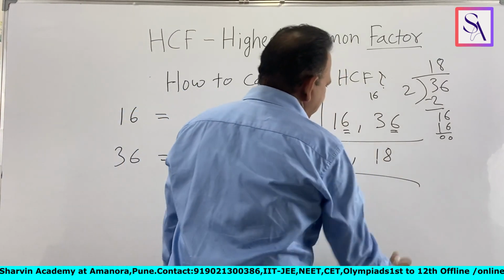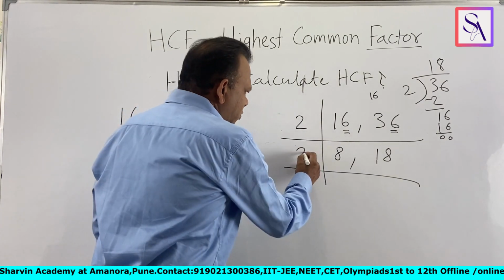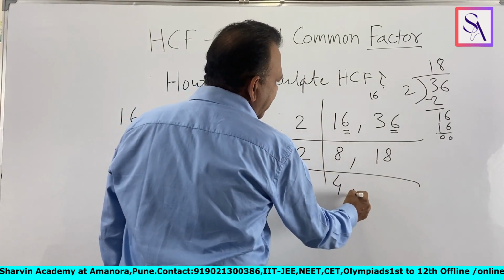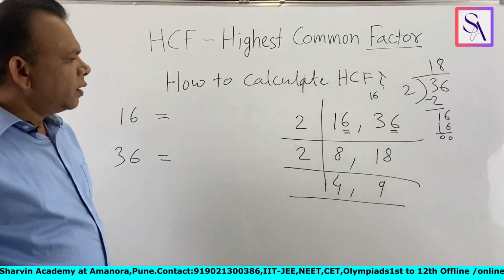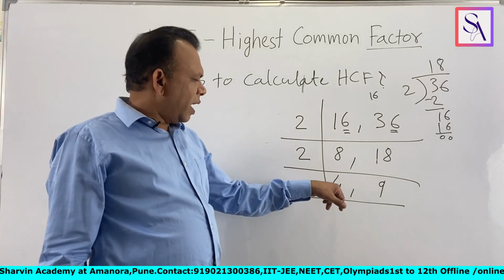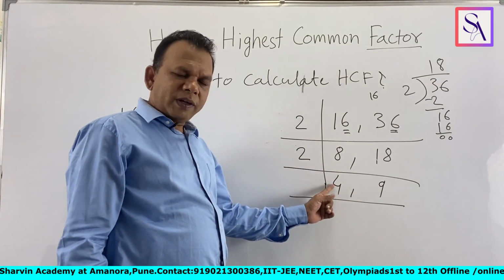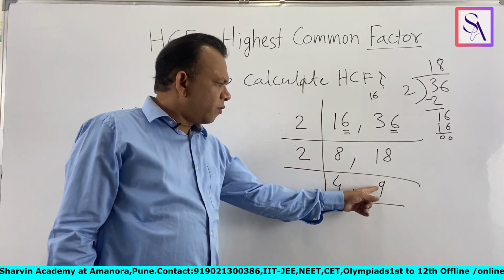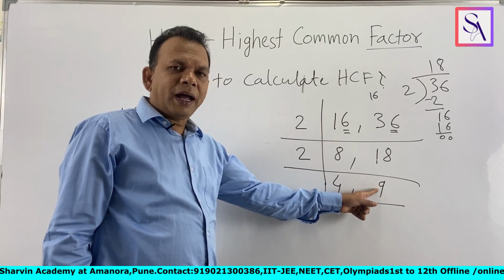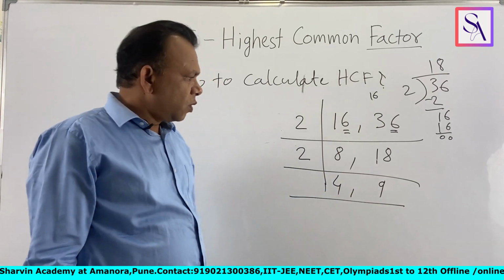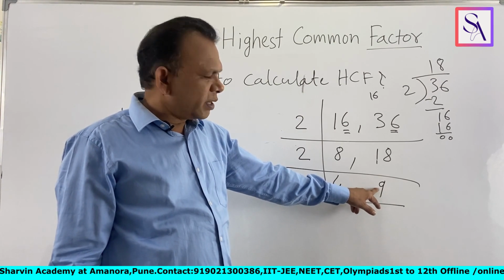Again we need to find a number which will divide these two numbers. I will start from 2. 2 4s are 8, 2 9s are 18. I found 4 and 9. Again I need to find a number which will divide these two numbers. If I start from 2, 2 will divide this 4, yes, but 2 will not divide this 9, because 9 is an odd number and it is not divisible by 2. So to divide this 9 we can take another number, which is 3.